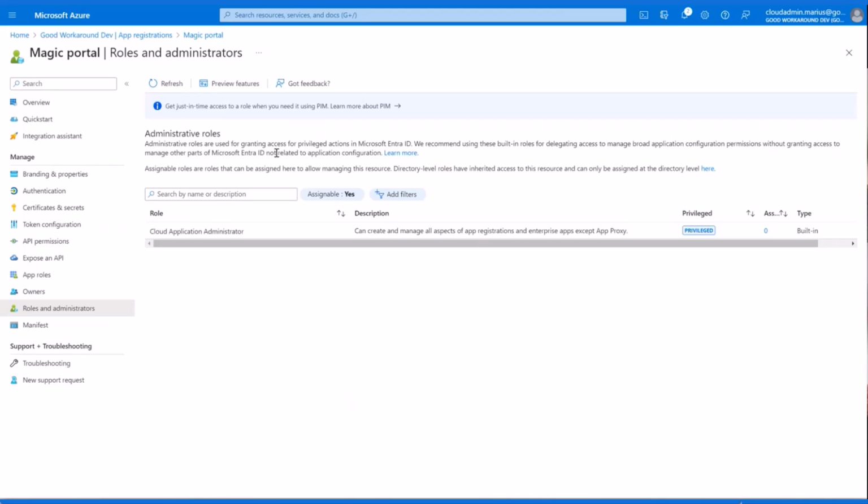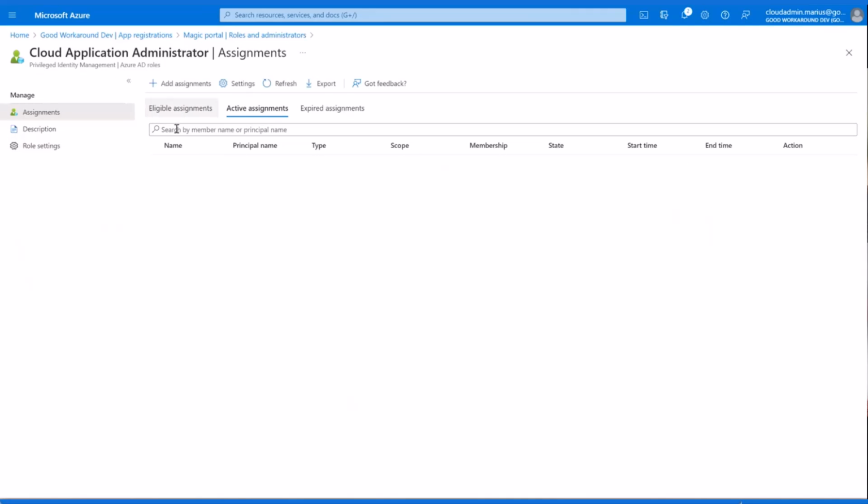This has nothing to do with the technical implementation of my magic portal; this is purely to do with administration of the Entra ID app registration. As you can see here, I have Cloud Application Administrator as an available role, and if I go into it, I can assign this role to any user essentially.